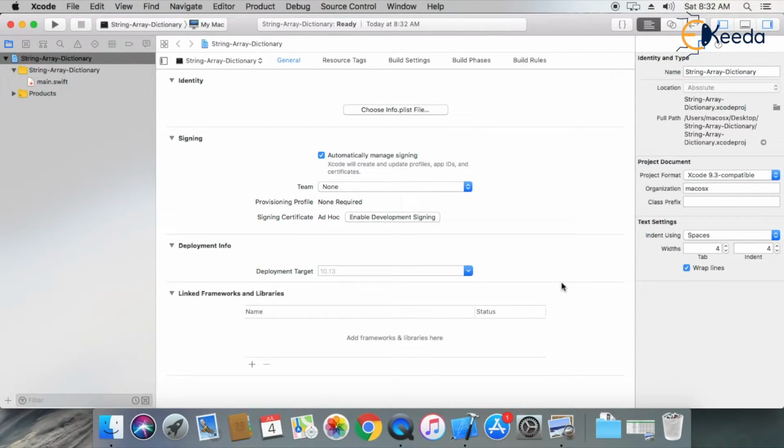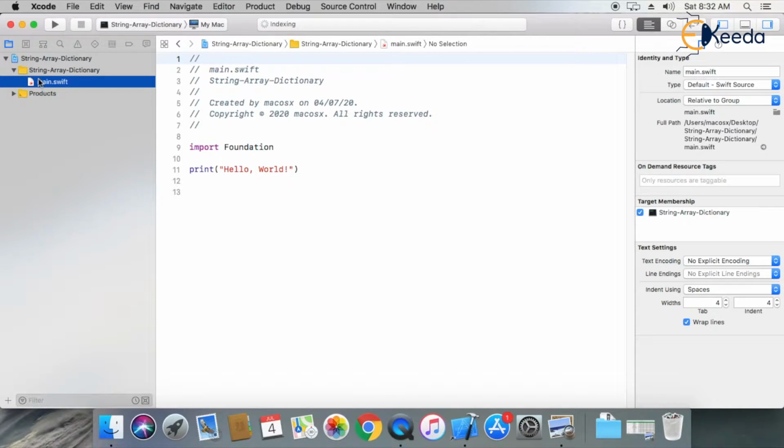and your work location as desktop, then create. Okay, so now you have all heard about string and array. I think the dictionary is new for you. So now let's start with simple methods of string, array and dictionary. Before we start, first you have to set up sample data of string, array and dictionary. So let's try using string first.